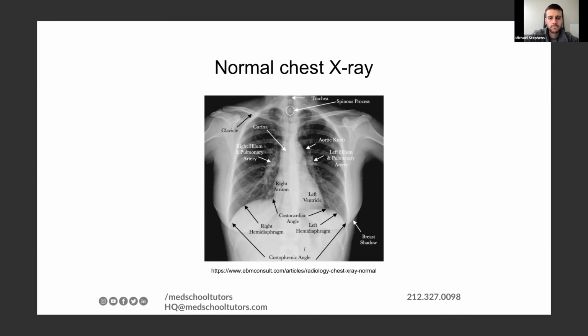Okay, those are my bony structures. I'm also looking at the spine, taking a look at alignment, et cetera. C is a great letter for my cardiac silhouette. So C means cardiac. I'm looking to see my aortic knob, which is this first bump on the left side of the chest X-ray. The second bump is going to be my left atrium / pulmonary venous inflow.